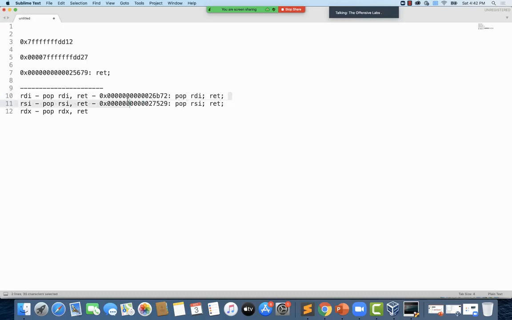Okay, so when this gadget gets executed, it is going to transfer the control to the next gadget based on the value on the top of the stack when the ret instruction gets executed. That's the reason why we are looking for gadgets with the ret instruction at the end. Similarly, we want pop RDX. Let's search for that.